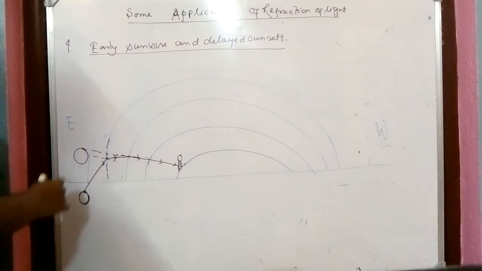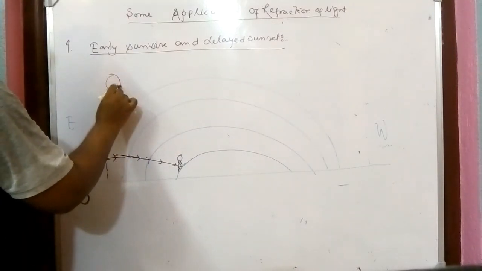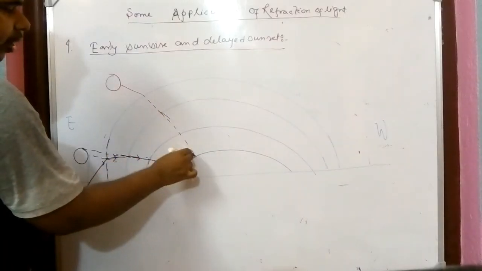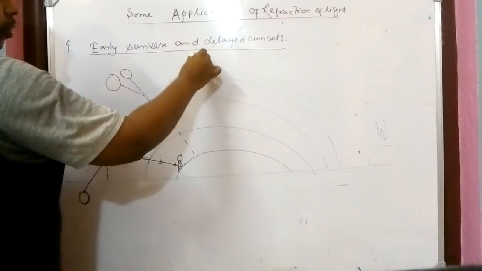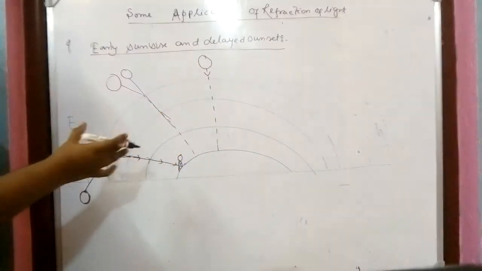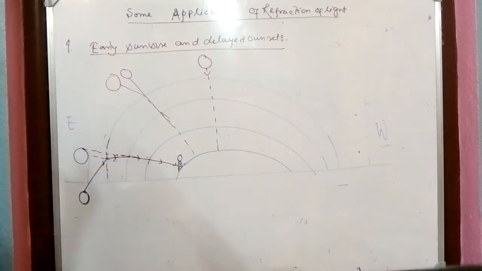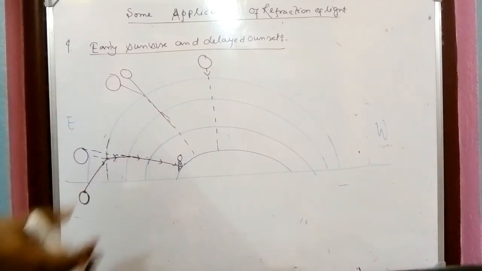Why is it not seen at another time? Because whenever the sun comes here, there will also be an apparent change and a shifting of position. But at 12 o'clock, when the sun is at the top, the light ray comes vertically and there is no shift. So we can say that at 12 o'clock the position of the sun is exact, and apart from that all the positions are apparent.